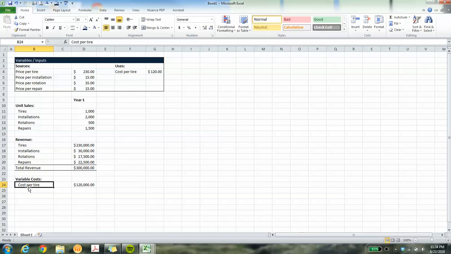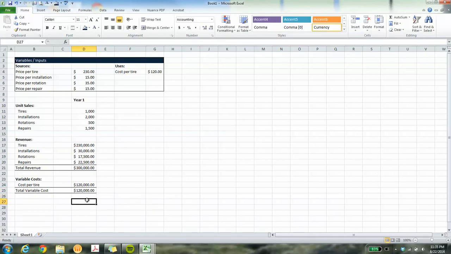I'm going to call this total variable cost. Put the border, and I'm actually going to sum this up because if we add in rows later on, not saying we are for this example, but like I said, I like to use formulas as much as possible because if I do make edits, I know that I'm staying consistent with formulas and that the formulas will take care of themselves.